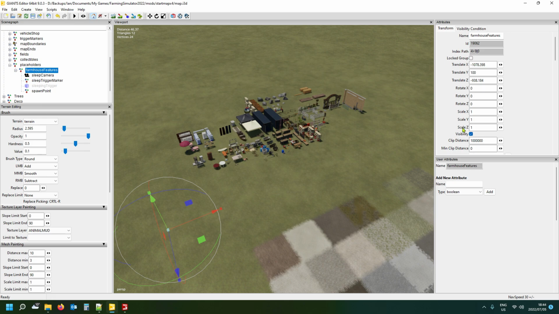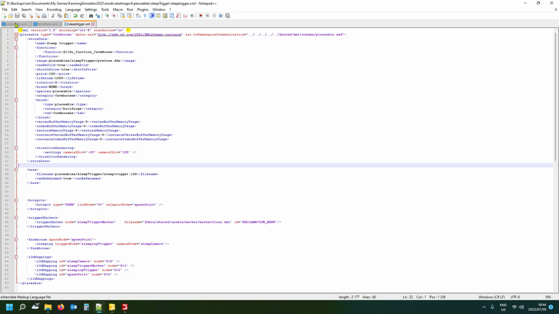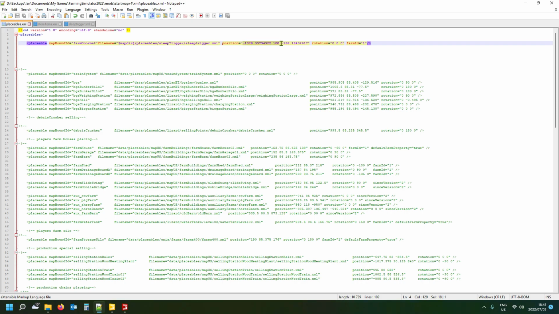Then you grab this translate X, Y, and Z. You click on the first one, hold Control, Shift, and press C for copy, and then go into your placeables XML, select that line there and press Control and V to paste over that, and it will put those coordinates in there. Same with the rotation, which should be 0, 0, 0, and farm ID should be 1. If this sleep trigger was for farm 2, you'll make it farm 2 or 3 or whatever farm it's being used for. Alright, so there you go, guys.